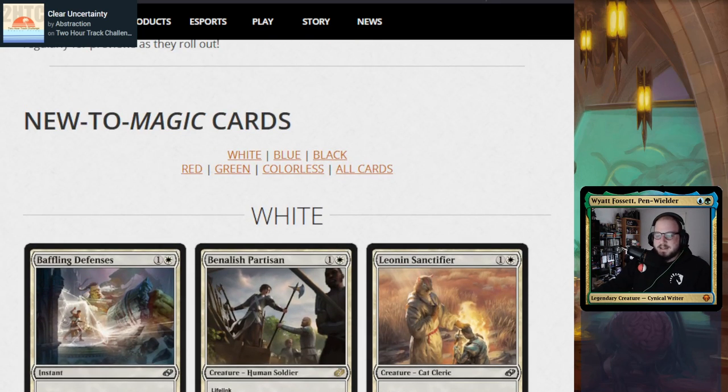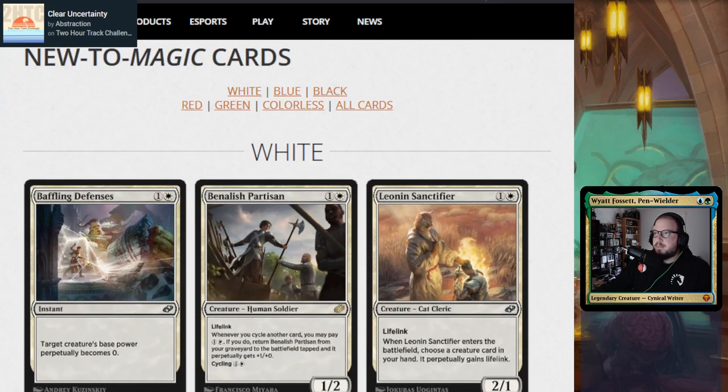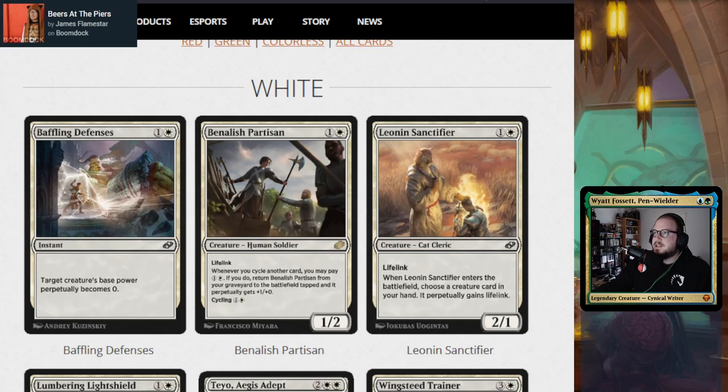We've got white. Got Baffling Defenses. Oh, you can't see my mouse. I change that? Browser. Properties. Capture cursor. Oh, this is on.